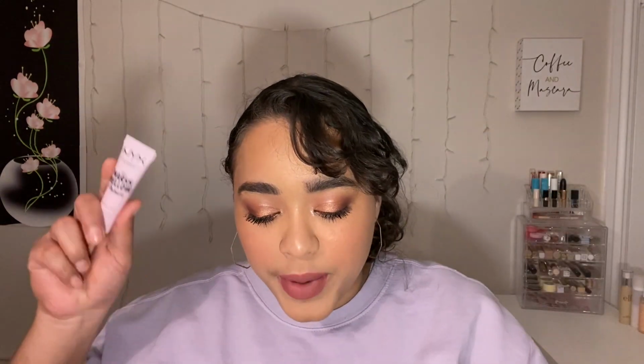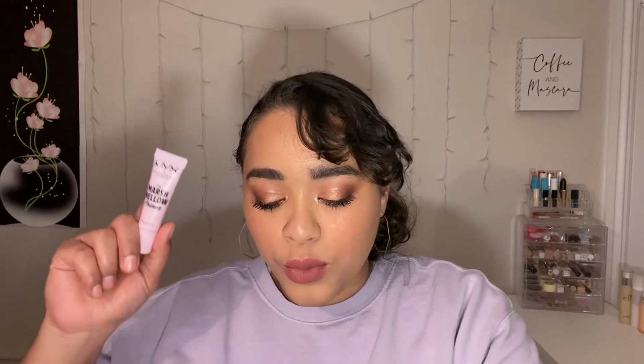And then I placed another order at Ulta, and the only makeup product that I picked up was the NYX Marshmallow Primer. I didn't think about how I would split it if I bought this makeup with other products, because I bought makeup and 2 brushes, but I did count the 2 brushes in my purchase total. So right now my total with the purchase from before, I'm at $24.43, and with this purchase, obviously, with just the foundation and the primer, it shouldn't be that much, but because of the brushes and stuff, I ended up counting it.